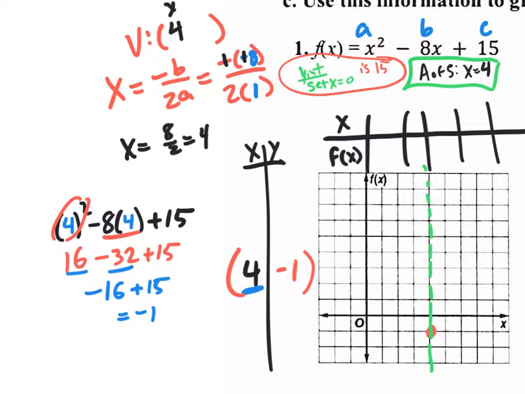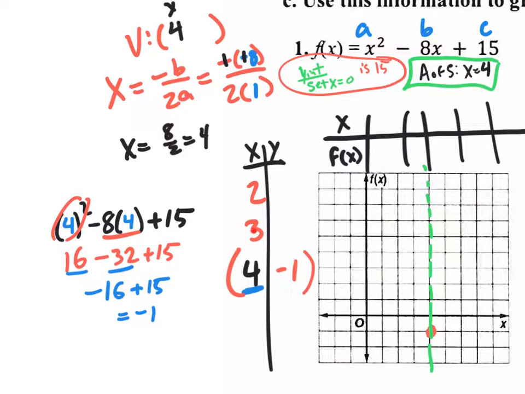But right here, they want you to practice using an input-output table and plugging in 2 numbers that are on the same side of that axis of symmetry, x value. So what side would you like to use, the left side or the right side? Left side. Excellent choice. On the left side, pick 2 numbers that are close to this axis of symmetry, which is x equals 4. It'd be a good idea to plug in 3 and 2. Let's plug in 3 for x and also 2 for x.